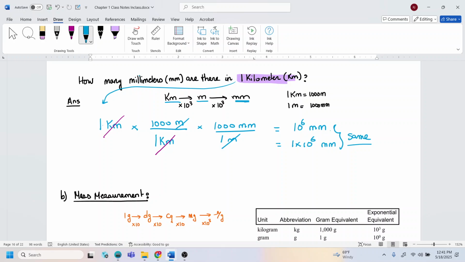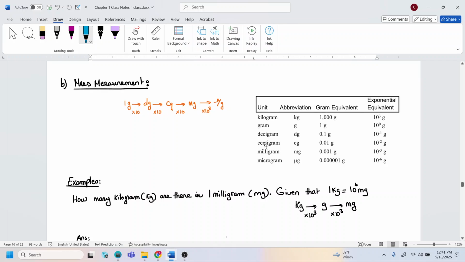So instead of writing it as 10 to the 6 millimeter, just write it as 1 times 10 to the 1 point. Actually, you have to write it as 1 point because you want to keep one sig fig, right? And you need the scientific notation, so you need a decimal in there. Your point has to be after the non-zero digit. So it's going to be 1 point. You cannot say 1.0, because if you say 1.0, that is 2 sig figs, and you are actually starting with one significant figure in there. So just pay attention to that.